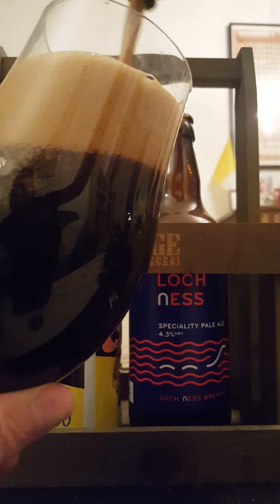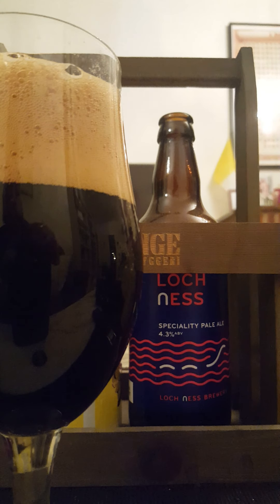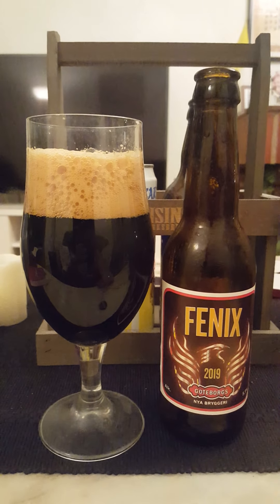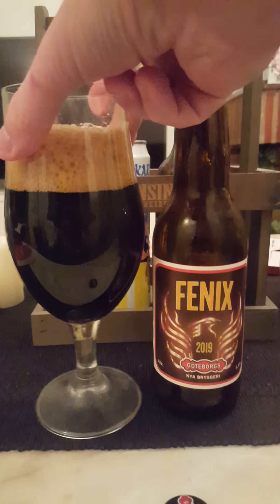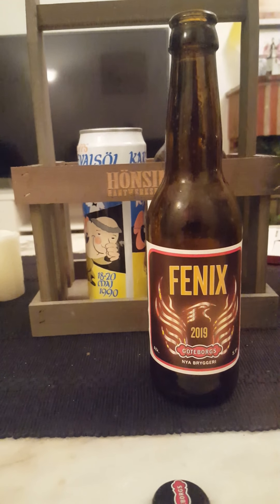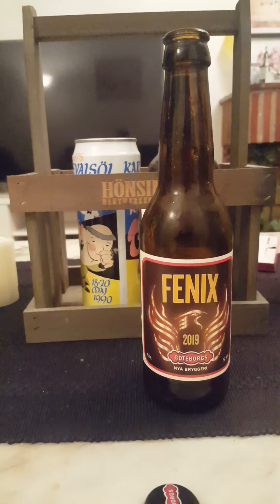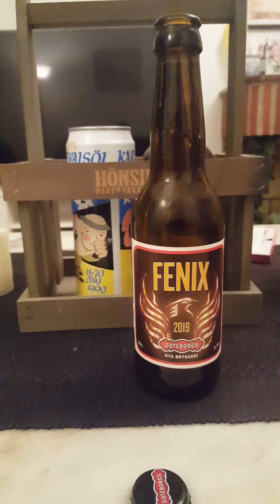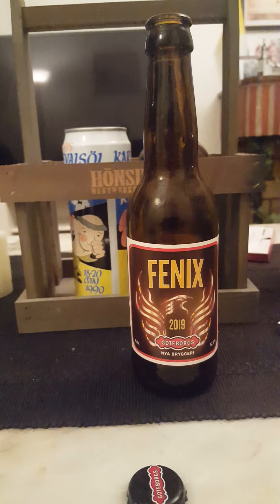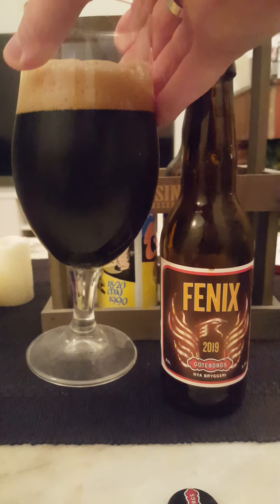Let's pop it and see what we get. There we go, the beer is pouring out — looks nice. We have approximately two fingers of a very nice brown-colored head, fluffy looking, small bubbles bursting on top, jet black beer in the glass. Aroma — oh yeah, that's definitely a chocolate smell, a nice chocolatey bitter vibe, dark malt, a little bit of liquorice on the nose. But it's all in the taste, so let's dive in.